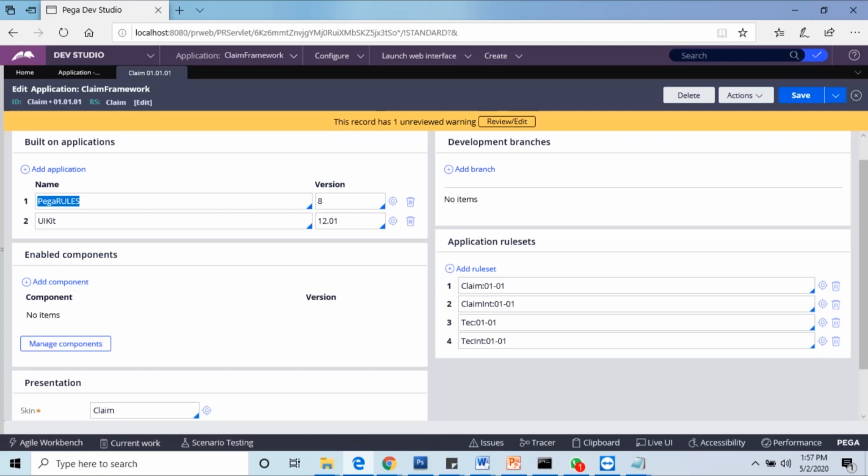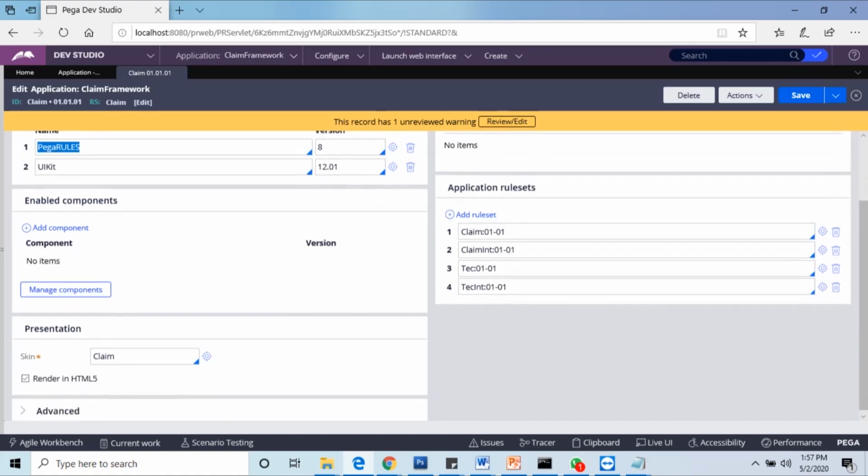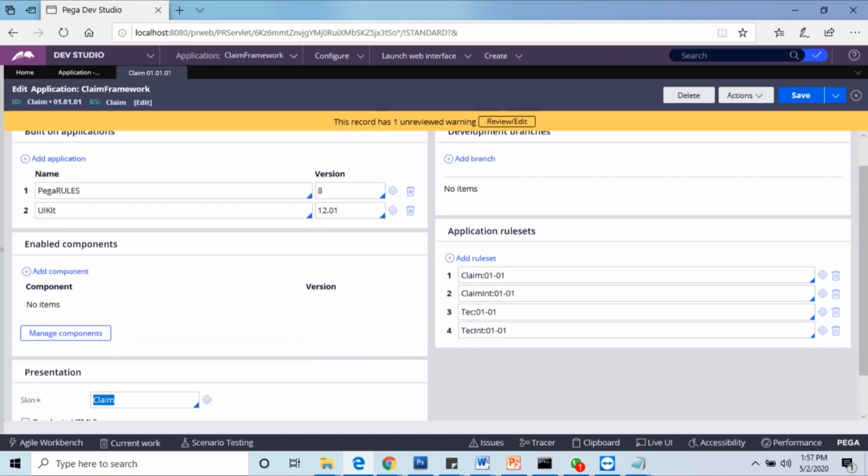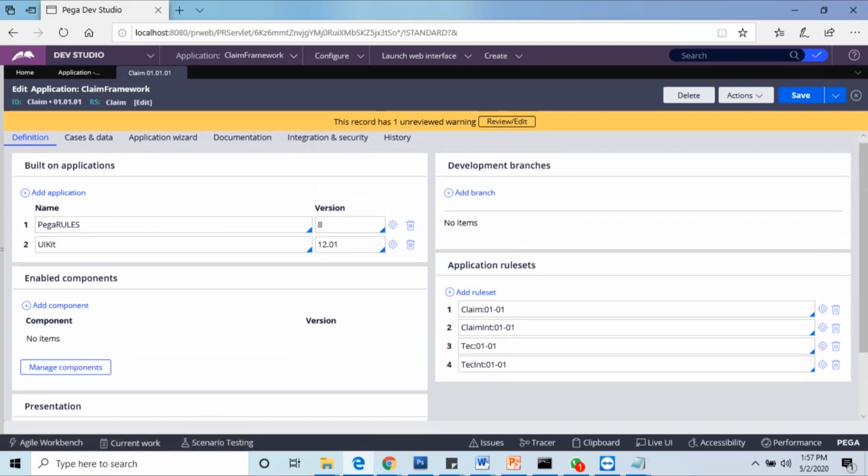At the same time, the integration rule set for the application, and there are two other rule sets for organization level. One for organization rule set and one for organization level integration rule set. At the same time, it creates the claim skin for this application as well. We can modify this skin rule as per our usage.